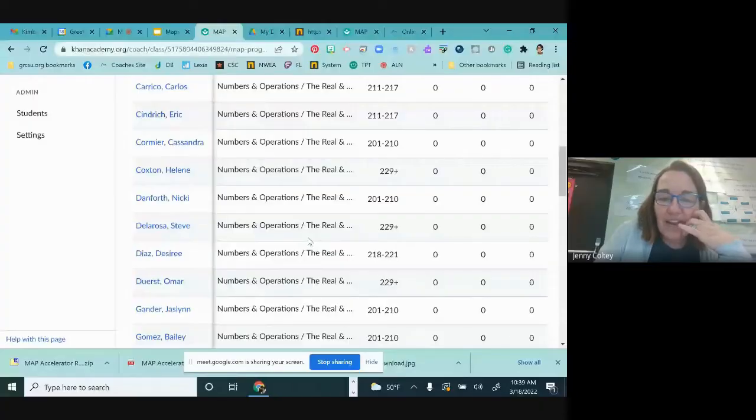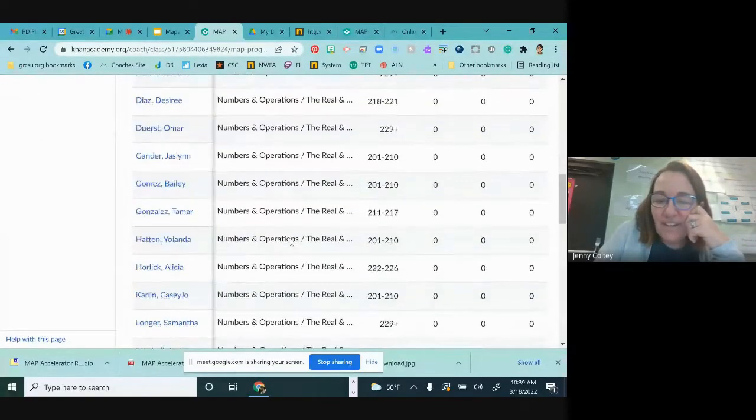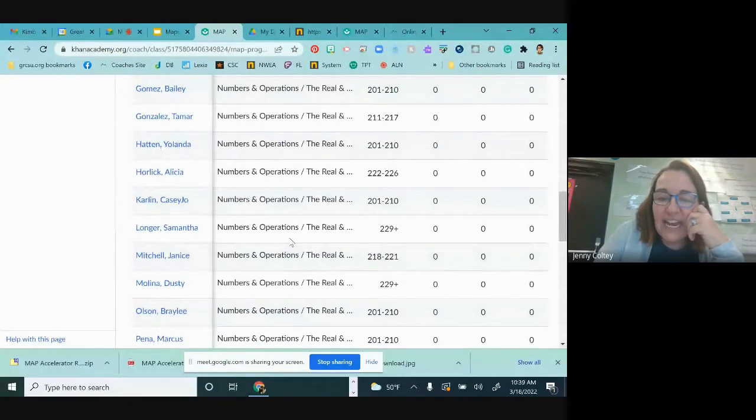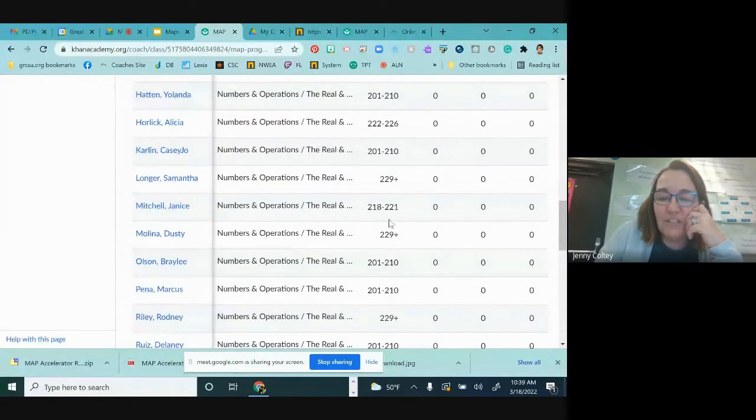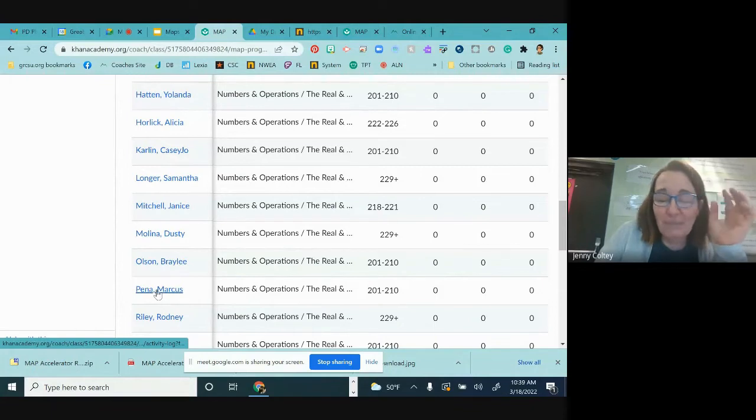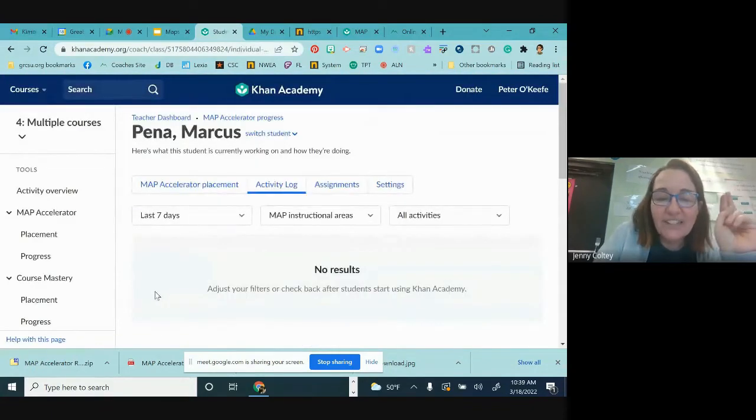All right, so let's get back and see what we can find. Here we are again, and you can see these numbers are what they placed in the MAP Growth math test. If we go ahead and click, let me try this one, see if this one works. This is not helpful.